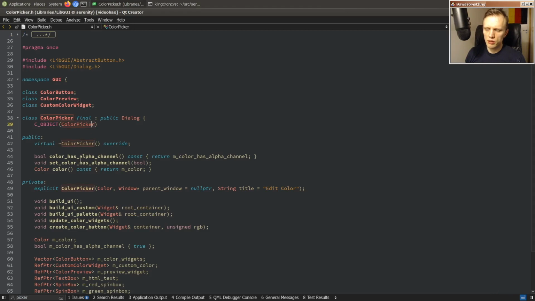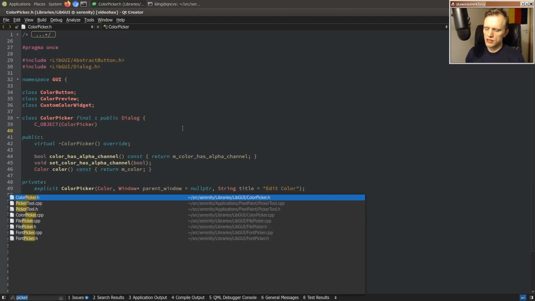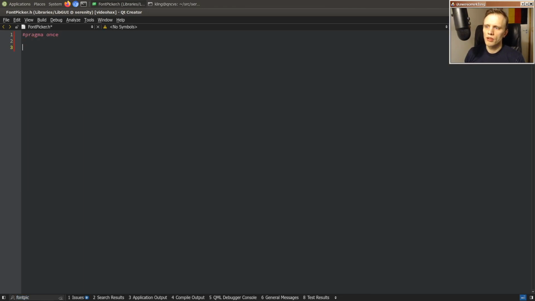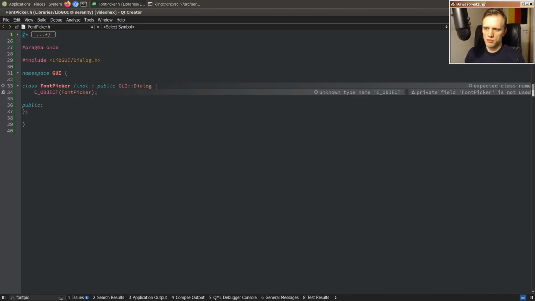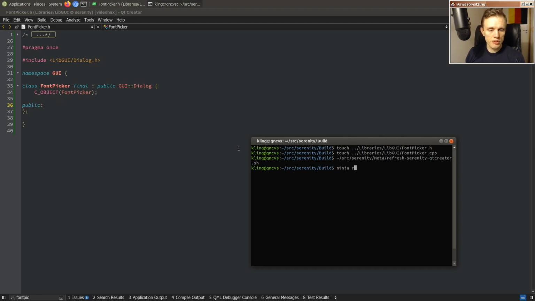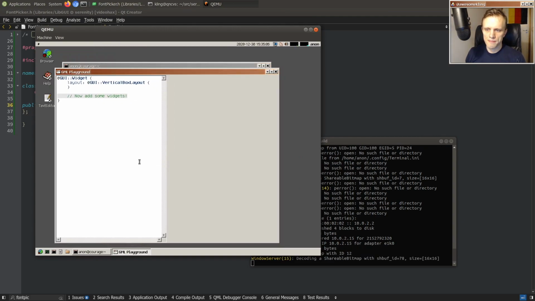So much like color picker, it will be a dialog. So something that we pop up. So let's just go and sketch this thing out. Font picker, okay. GUI dialog. Okay, it's been a while since I made a dialog, so shouldn't be anything too confusing. But we're definitely going to use the new GML for designing the user interface. So in fact, maybe we should just start with that. So let's bring up the GML playground here and come up with our UI.